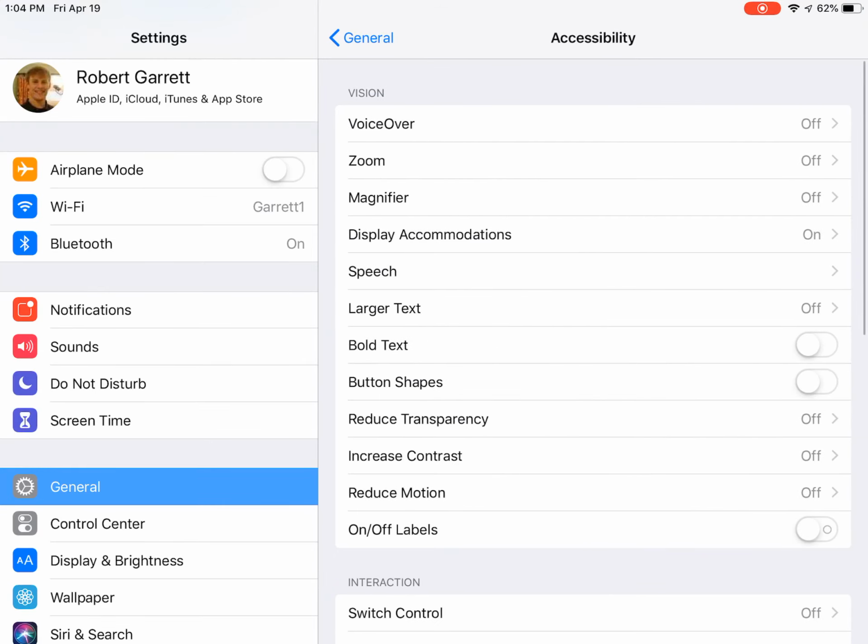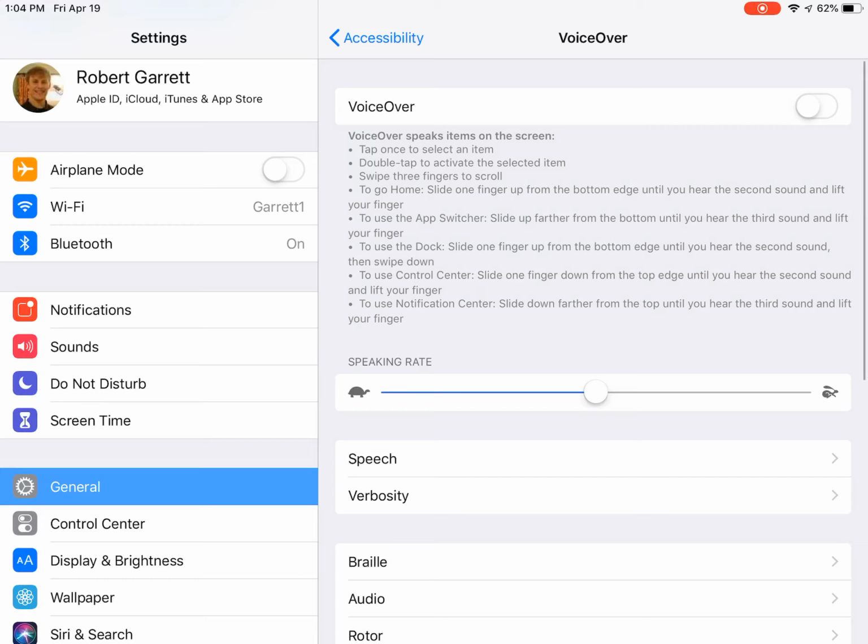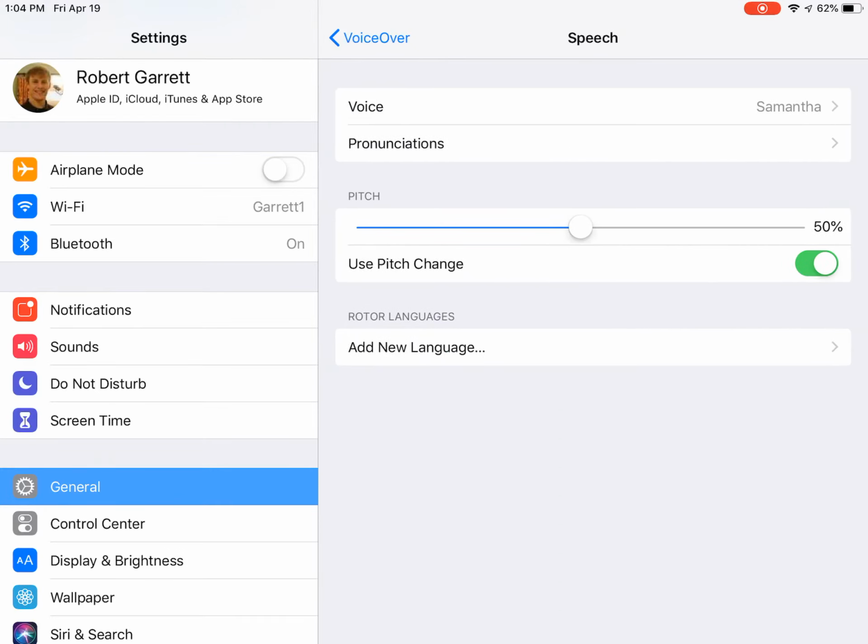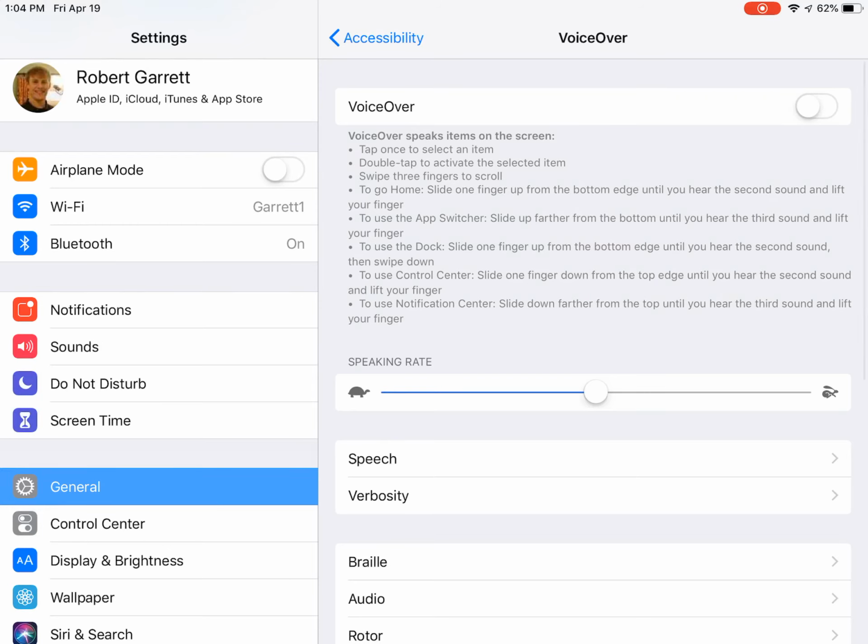Now accessibility's got some neat options. For example, you can turn VoiceOver on if you want for the visually impaired. It also allows you to control how fast the iPad will read the screen to you. So you can say I want it to read the screen a little faster or a little slower. Right? So you've got some options there.